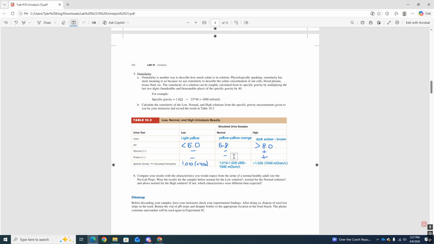Okay, so this one was just a screen. It just wanted you to get a little comfortable with how the urinalysis actually works. We didn't ask you to do any differential diagnoses here. It was literally just getting hands-on with the stuff and testing it, seeing what would produce a positive or negative result, and how to calculate specific gravity, which, by the way, that calculation is right here. Remember to take the last two numbers, multiply by 40, and you get your milliosmolar per liter. I guarantee we'll probably see a question like this in the next couple weeks.